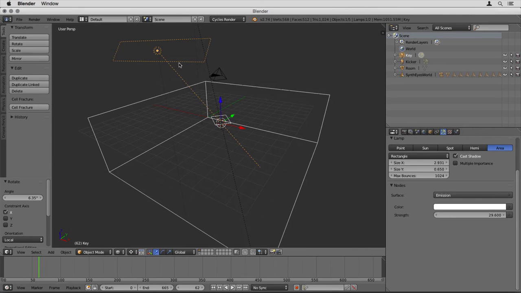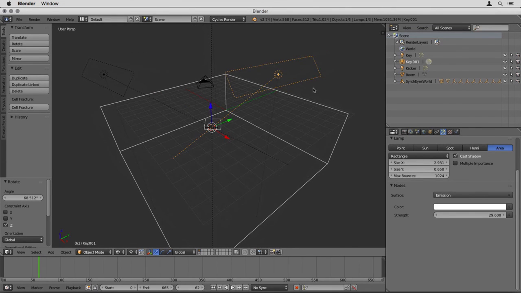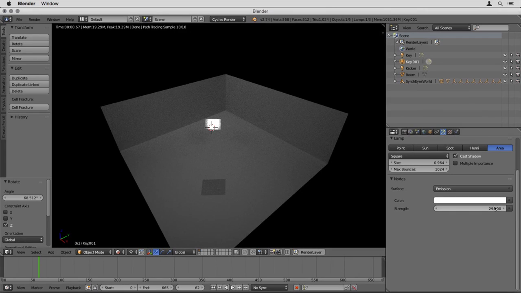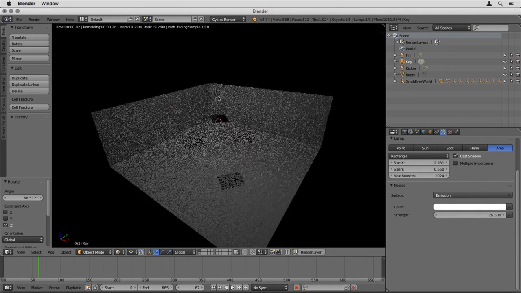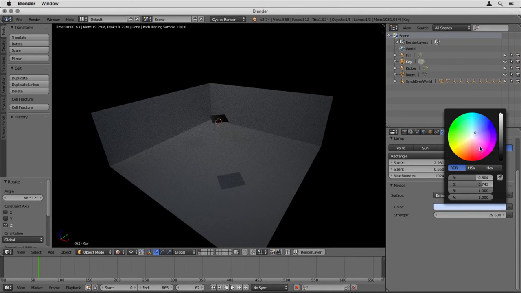So let's now duplicate this light again, Shift D, and rotate on the Z-axis to create that fill light, which ironically is less soft than our key light. I'm going to turn this back into a square and make it smaller, but not too small. And I'll make it a little bit less strong, but not much less. Okay, and I'll call this fill. Now our key light, again, is daylight balanced, so I'm going to make it a little bit blue. A tiny bit of blue. I don't want to overdo it. Just a very subtle effect.